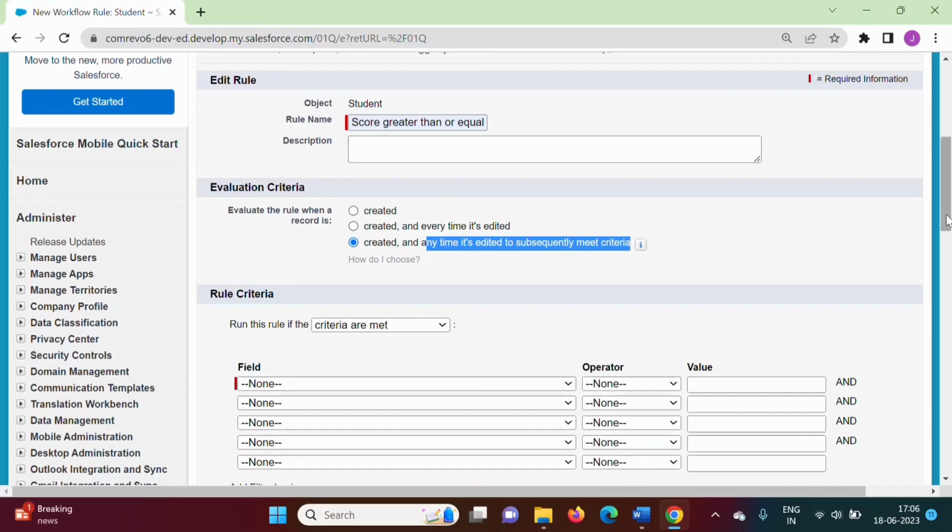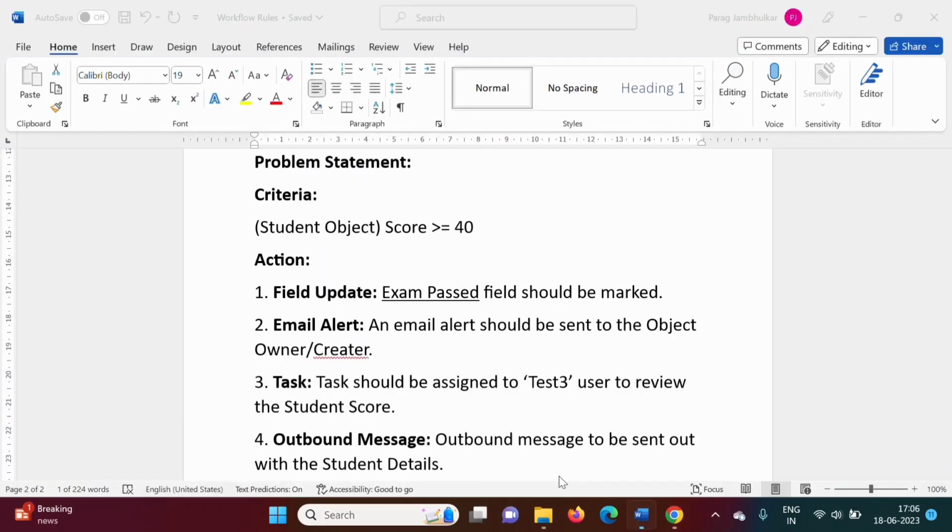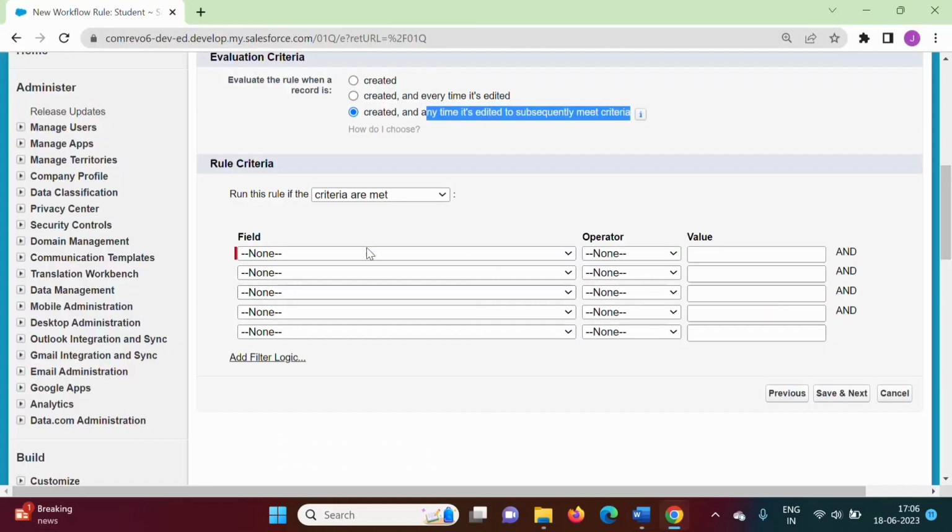Now see, rule criteria. Run this rule if the criteria are met. So what is our criteria? Score. This is one field in this student object. Score is greater than or equal to 40. This is our criteria, right?